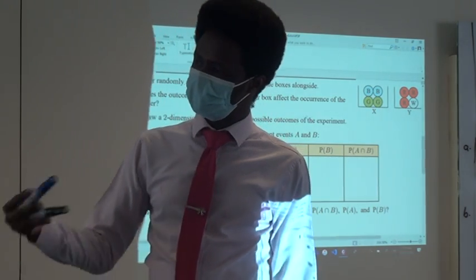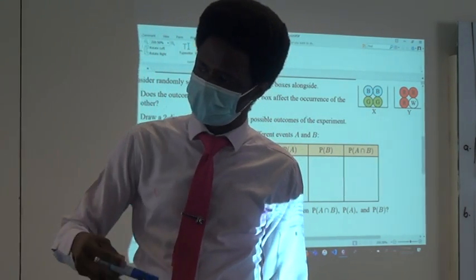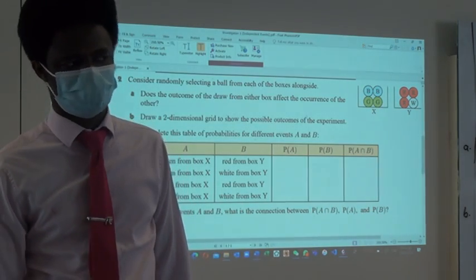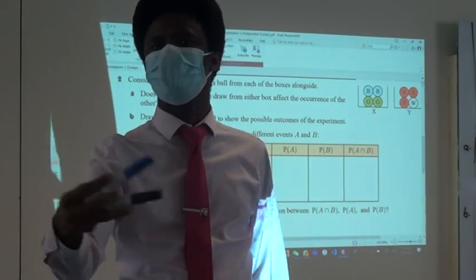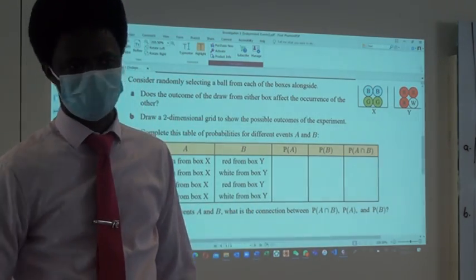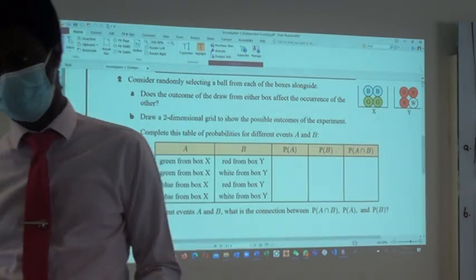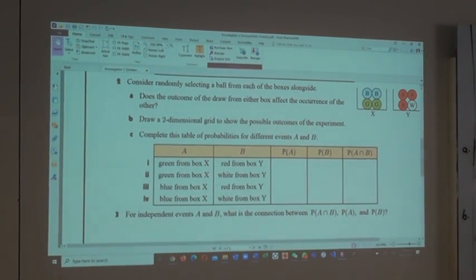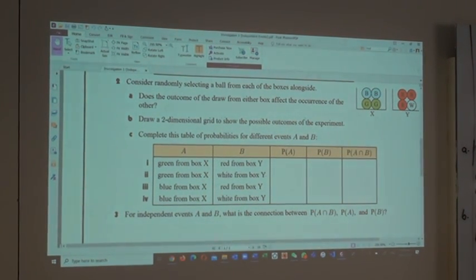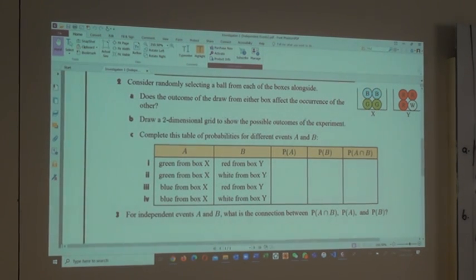In the same way, the other way around, if it is dependent, of course, what happens to the first one affects what happened or what does not happen to the second one. So that's just the summary of dependent and independent events. And these two tasks are meant for you to be able to investigate what is the relationship between the individual probabilities, if there is any.